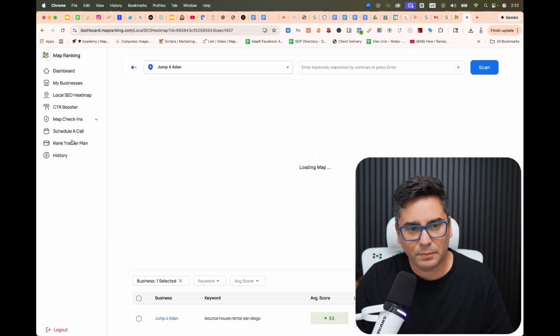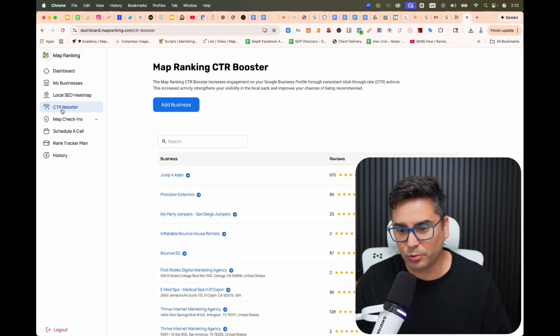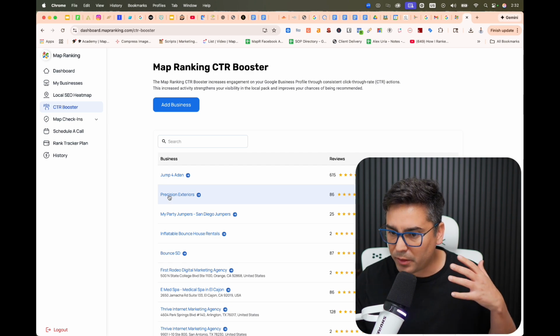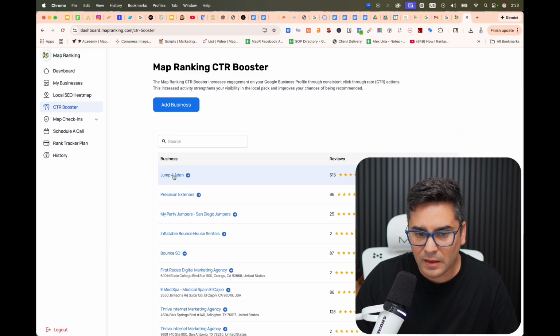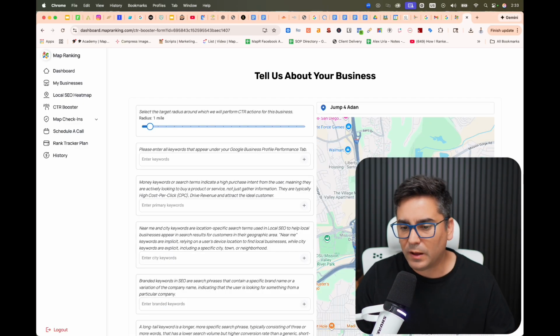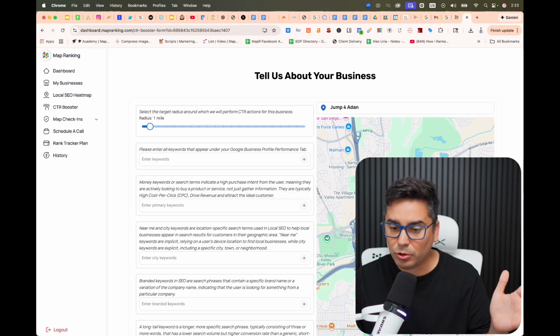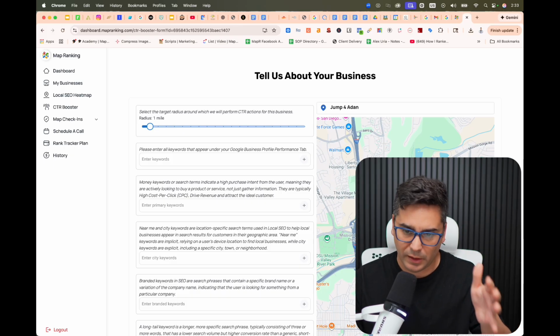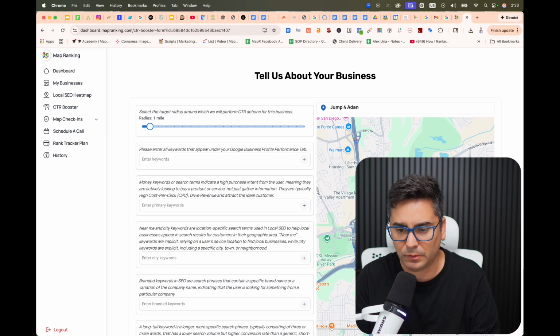Now let's go ahead and set up the CTR Booster, or Local Engagement Booster. I'm going to go here into my tab called CTR Booster. Let's assume I'm a client and I already went through the onboarding. The CTR Booster was activated for me. If that's the case, I'll be able to see it back here. Jump for Eden, it says activated, meaning the software's up and running. When I click on activate, I'm able to see what settings the company Map Ranking set up for me. When we're going through the onboarding, we'll do this with you, either with a client, or if you're an agency and you're reselling this, we'll also configure this with you.